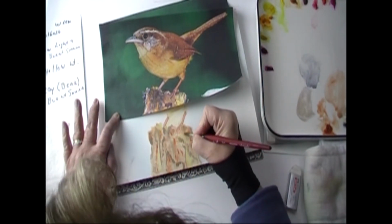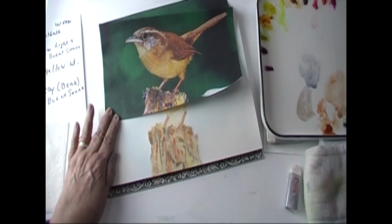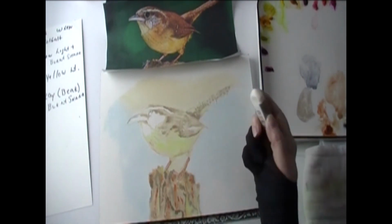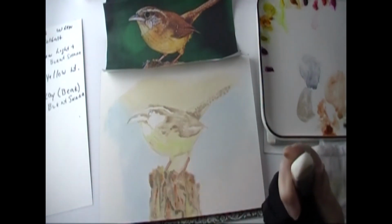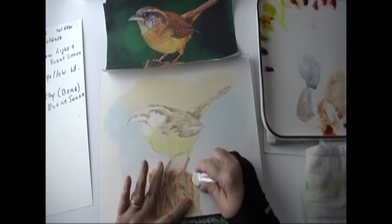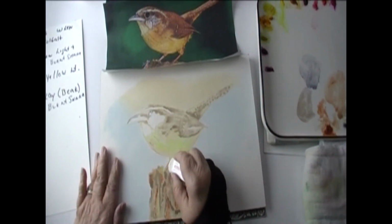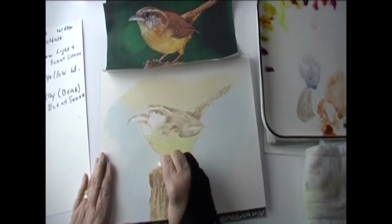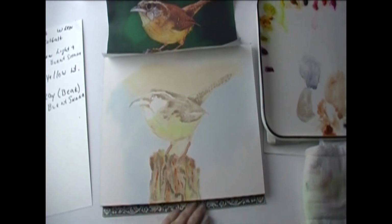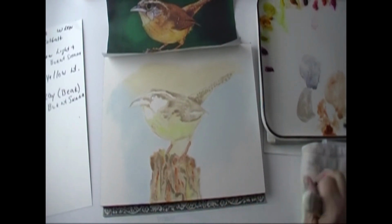Now we can even come back in later and add in some more streaking and line work in there. Okay, so we're going to let that set up. Looks pretty good. Now this is completely dry, so we can remove any lines that might have been down here on the tracing. Make sure I don't have any in my cloth, so your brush can pick that up fairly easily.